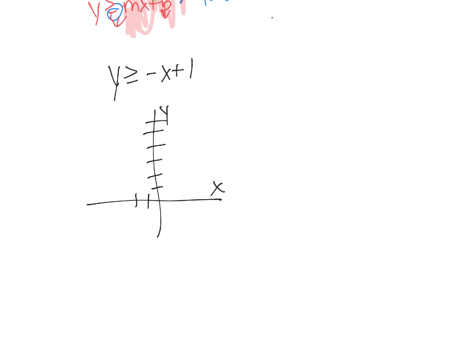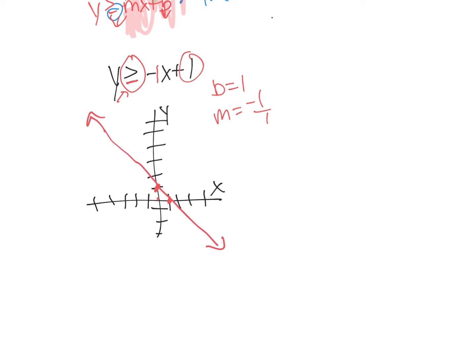We have y is greater than or equal to negative x plus 1. It's in that y equals mx plus b format, but remember the equal sign is just replaced with an inequality. So my b value is 1. Again, my slope is negative 1 because there's a negative in front of that x, so I go down 1 and over 1. I double check, there is a line there, that equal sign right here. So that means it is a solid line.